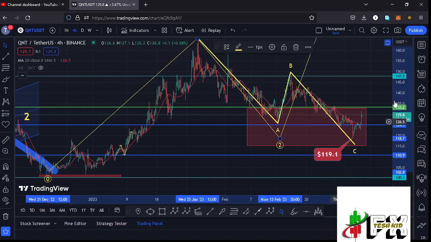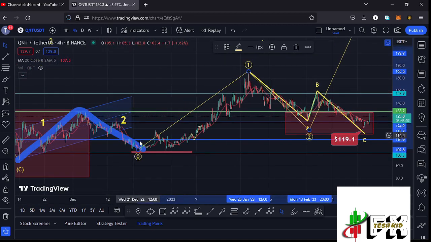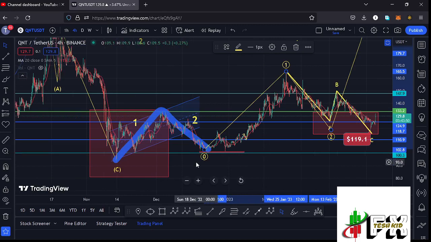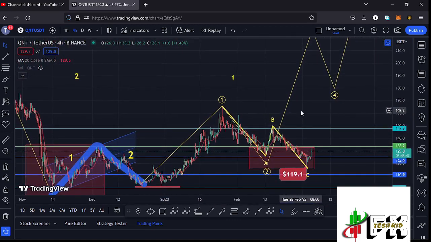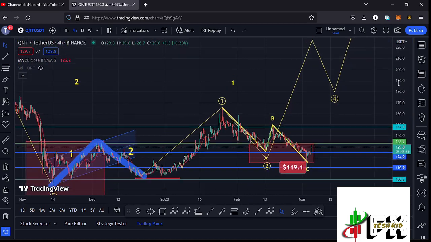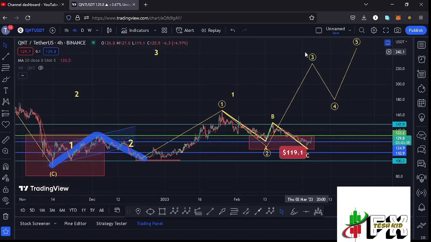And we are seeing this formation of wave 2 after seeing this 1-2 setup, and after the 1-2 setup we started this Elliott structure having that as the first wave, and that's the reason we are seeing the formation of wave 2. There are chances that whatever we are seeing at the moment could be the start of an explosive move to the upper side in the formation of this higher Elliott wave count 3.